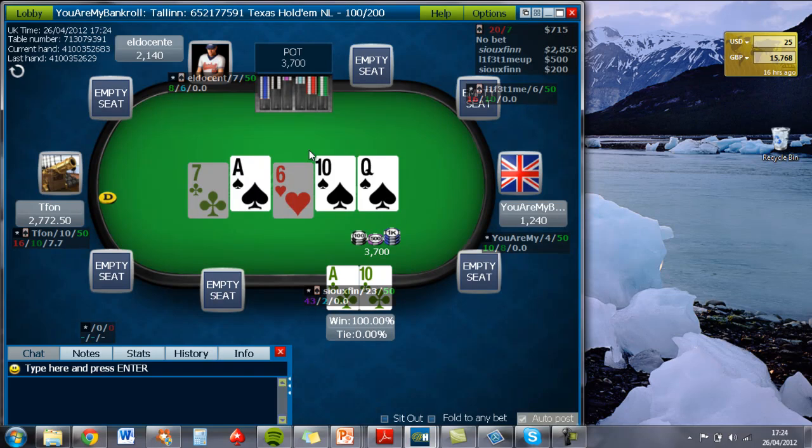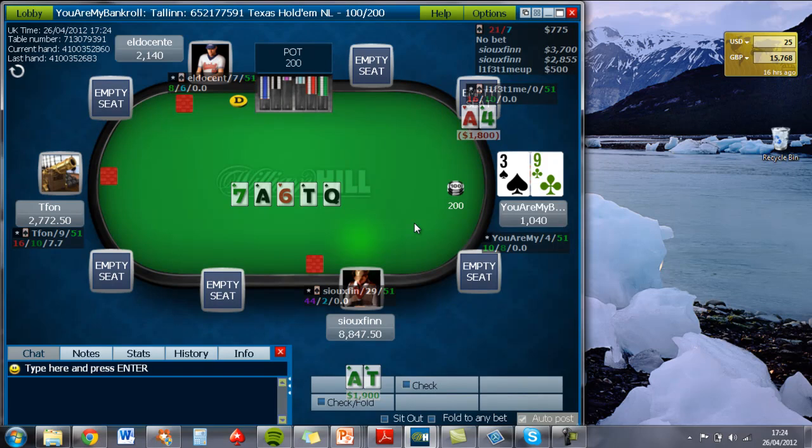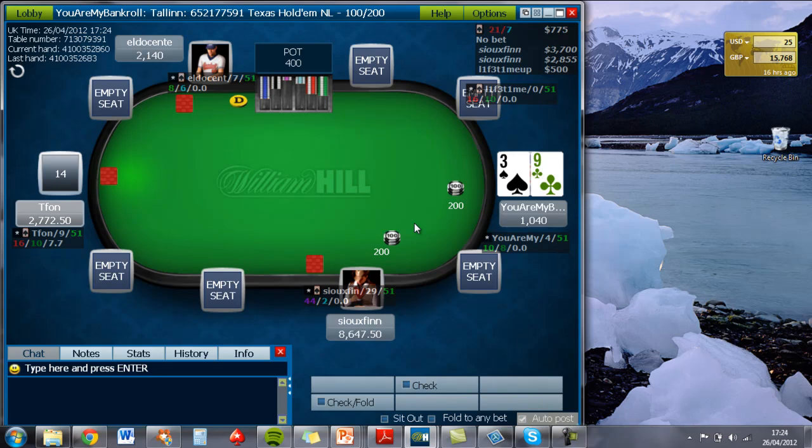Looks like we're about to lose our 5th player, and the top 3 get paid, so we're now in the bubble stage, I should say, sorry. And we are seriously short stacked now. We are getting to the point where it's critical that we find a hand, double up, maybe get a little bit of luck here and there.